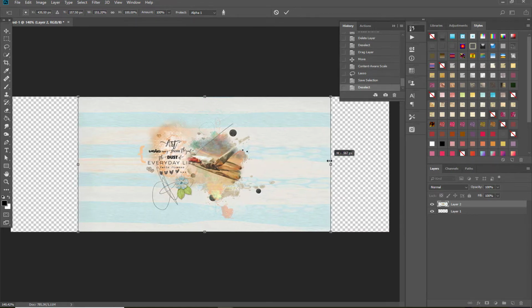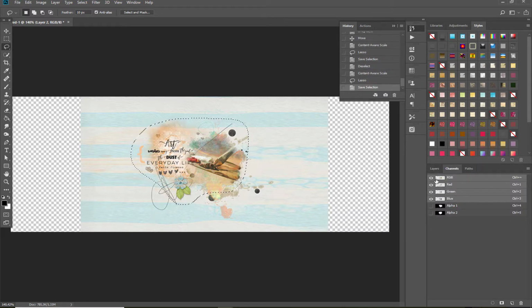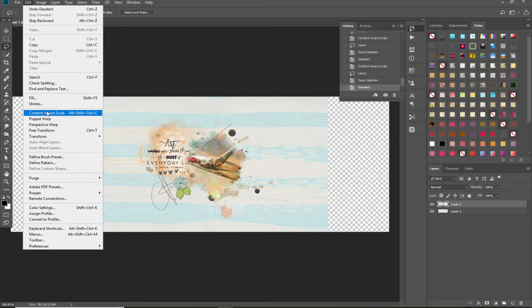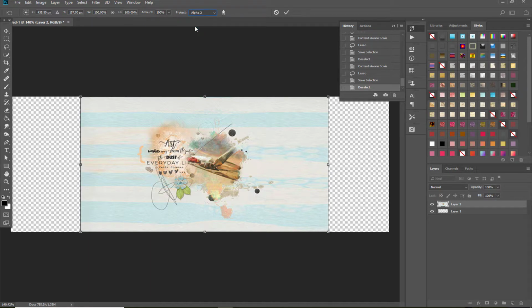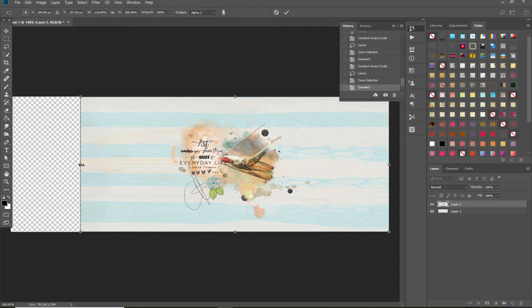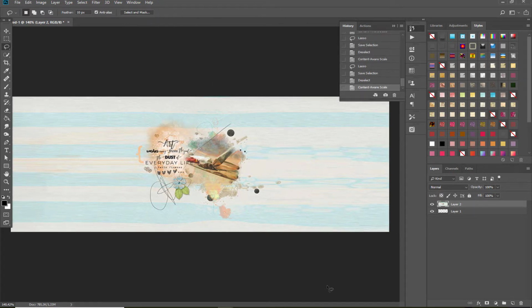Now it's affected, or again our object. We need again our lasso and make a selection, and go to Channels, apply a mask. Now we have two alphas. Go back to layers, Control or Command D, go to Edit, Content-Aware Scale, and now we protect alpha 2, and let's stretch it. I think we can stretch it to the end. Yes. And now we have our layout in our Facebook header, and we can edit the background a little bit.